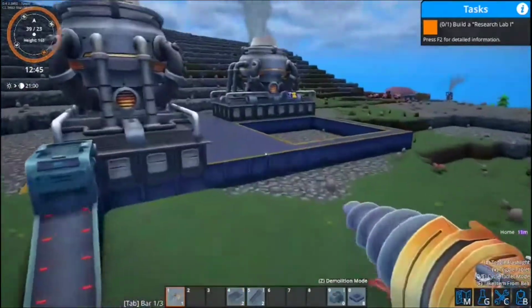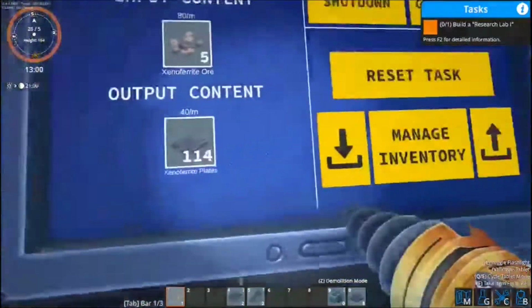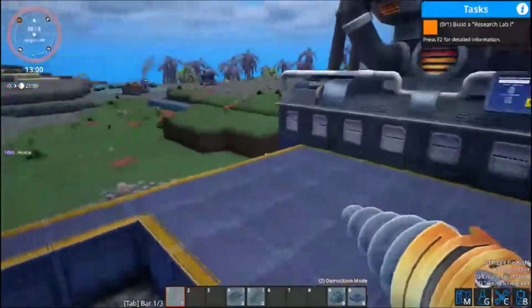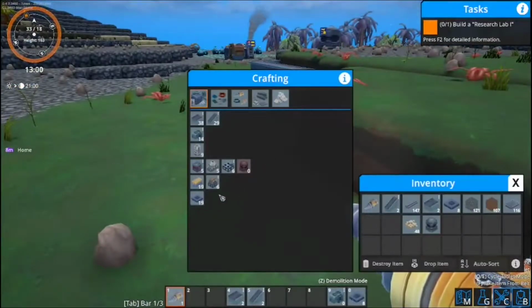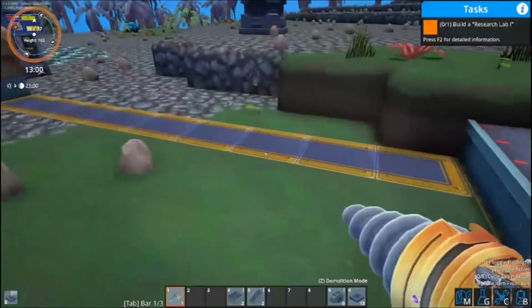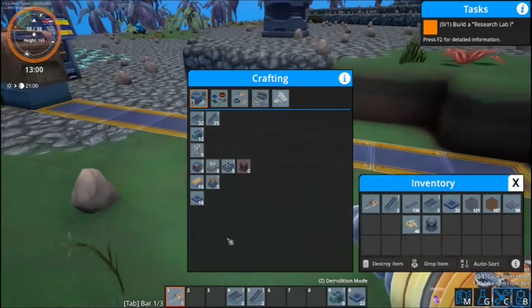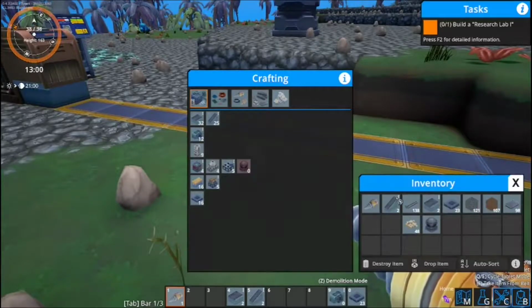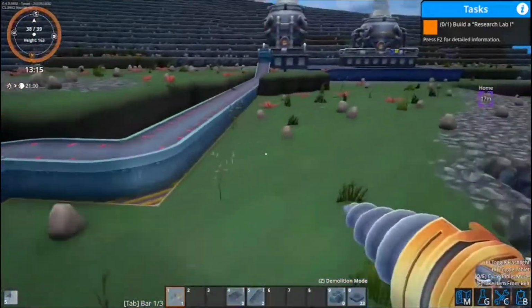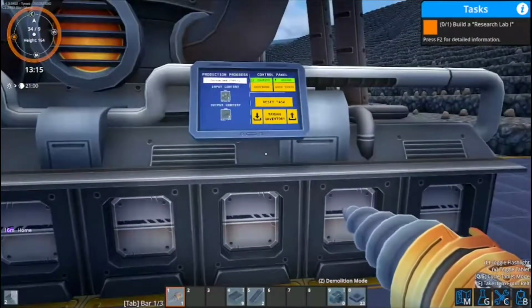We need more of the thing. Throw that in there. We'll take those. Make a couple base parts. That's not even what we needed to make. In case of that happening, you can go right-click the crafting queue. And we should have an automated source going for everything now.